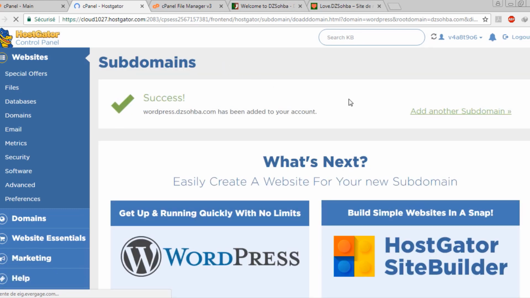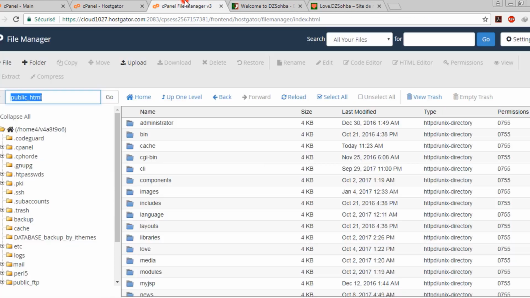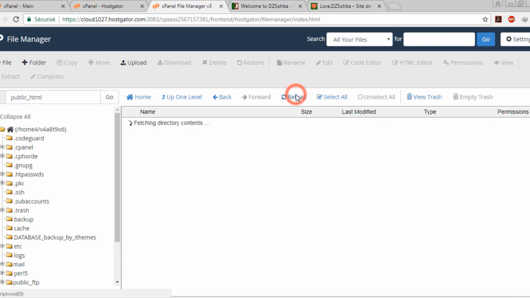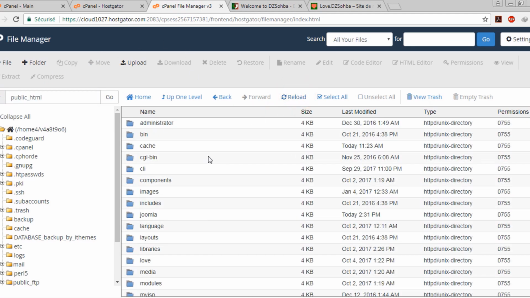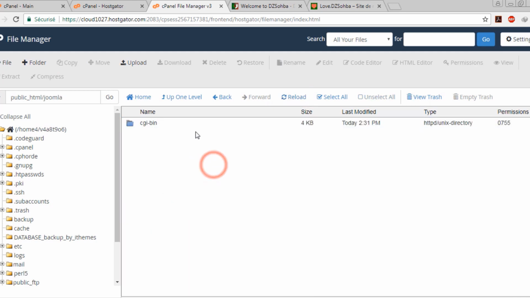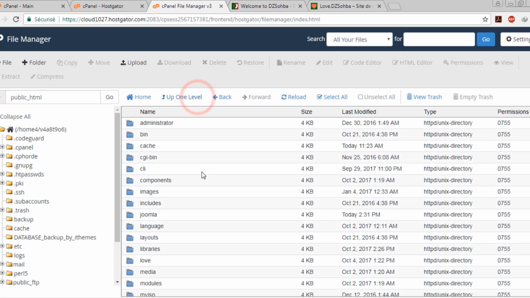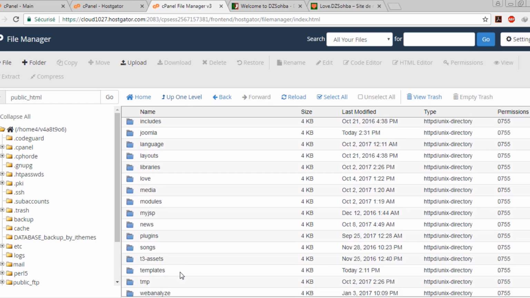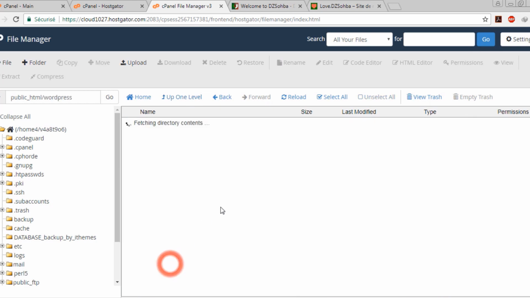Again, it's gonna take a few seconds. It's a success. And if I go and reload my public HTML folder, I will have now a Joomla folder, it's an empty folder, and a WordPress folder also. Same thing, it's an empty folder.